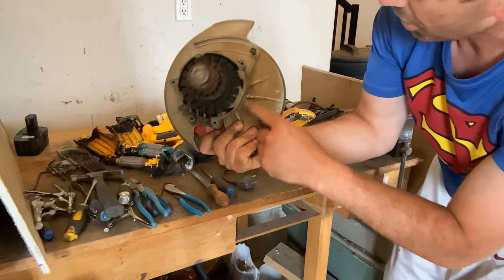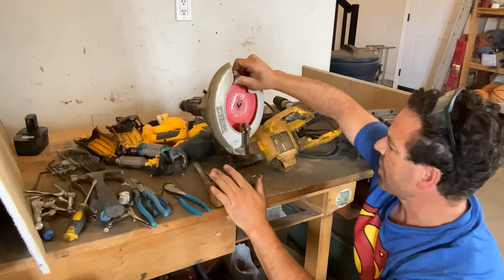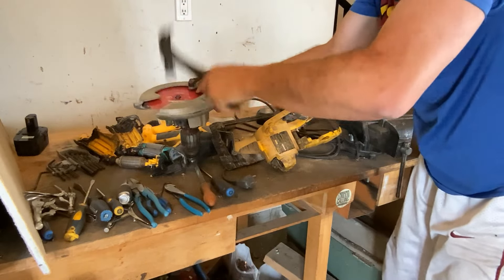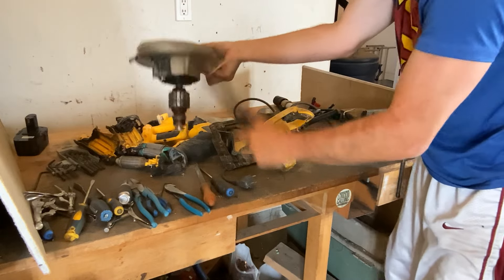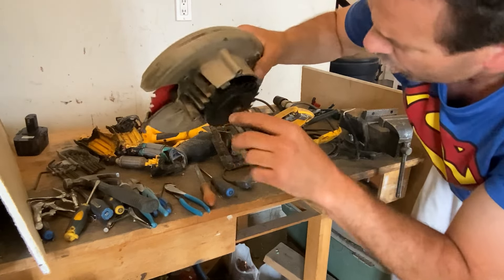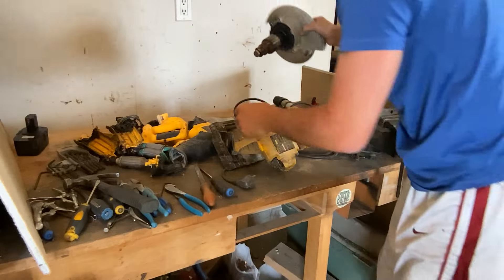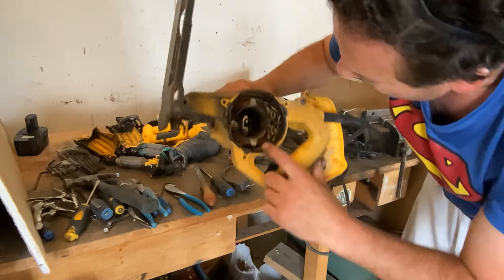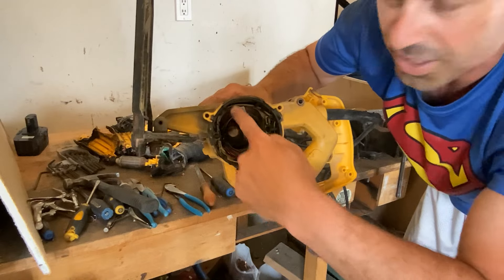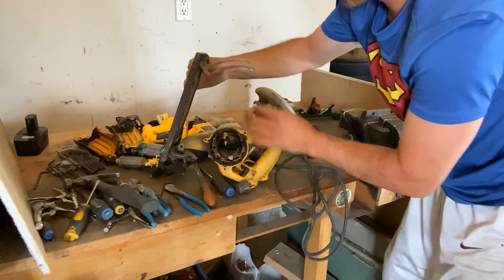I am going to have to unscrew it, and the reason I don't want to do a full breakdown on this is I actually have a full breakdown video on a circular saw and I will include the link to that video step-by-step. But again, a very nice blade that doesn't look like it's been too worn. Really nice armature here — just going to try and pop it out. There is going to be a safety piece to this, and there's a couple of bolts that I'm going to have to take out. Inside here there is another motor — this is the outer winding that the armature comes into — with some more number two copper inside of that. This piece here is actually plastic but there is a nice piece of tin on there, so I'm going to leave it as is.